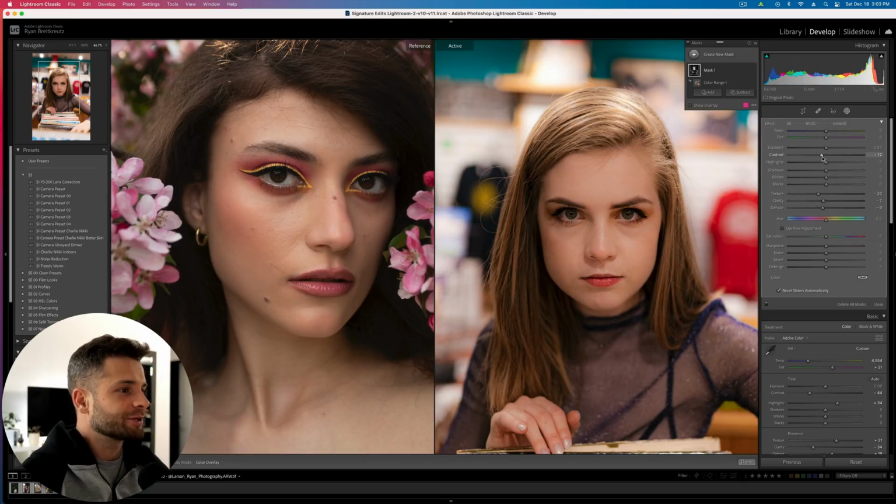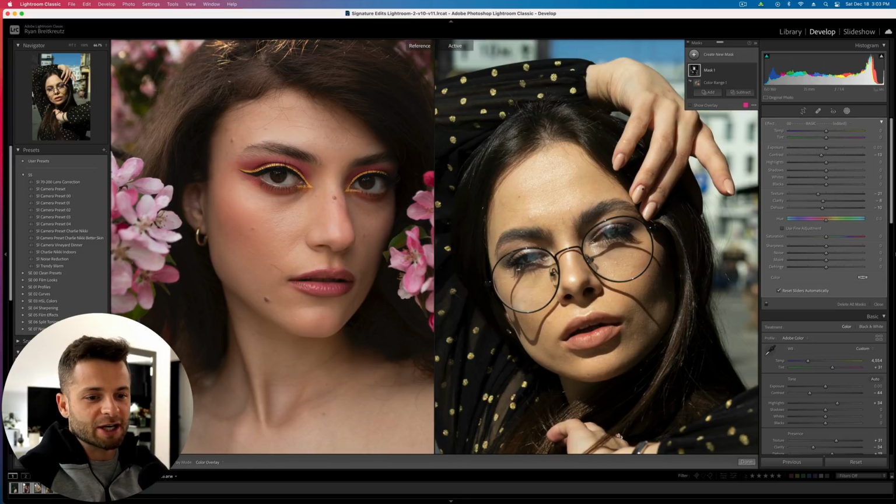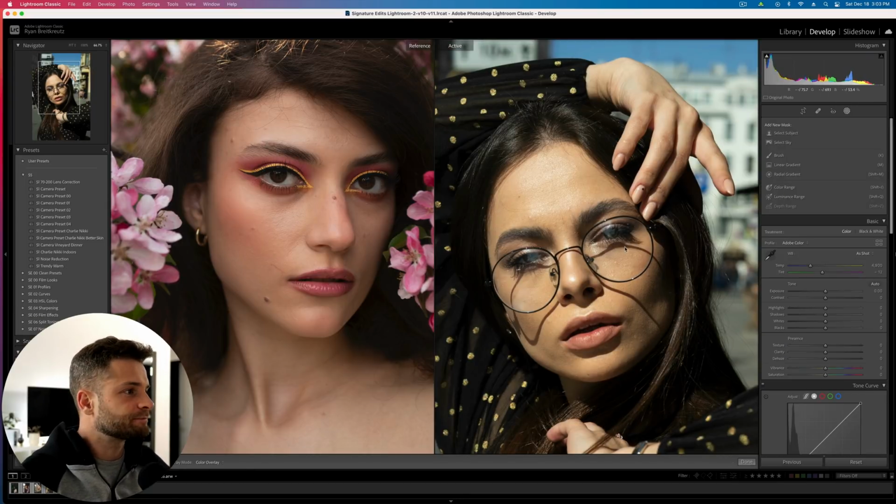It's just that can be a really quick trick for smoothing out skin, especially if you're working with a subject who doesn't have really beautiful, perfect skin at the time of the shoot. Okay, let's move on. We got a few more photos to practice on, and then we're done.